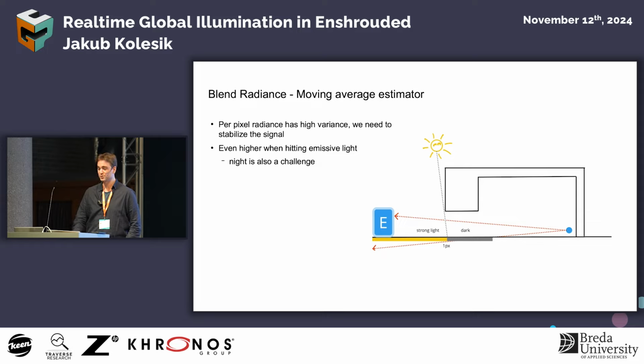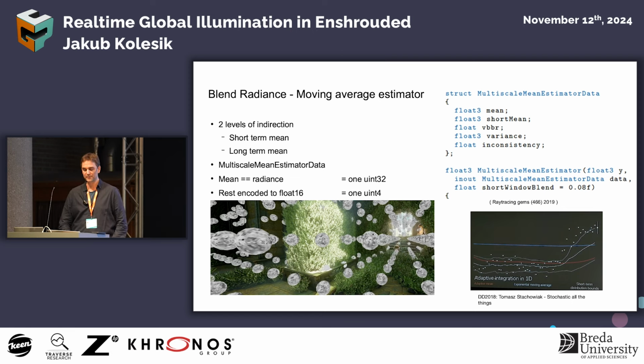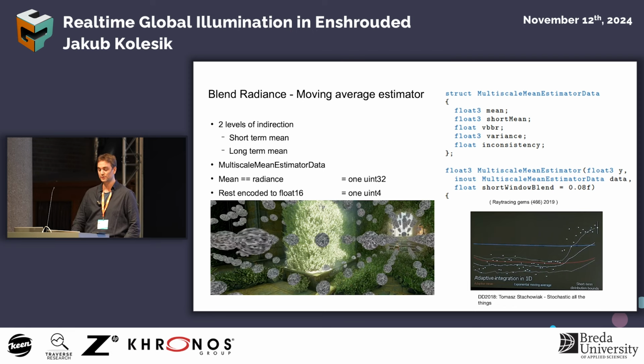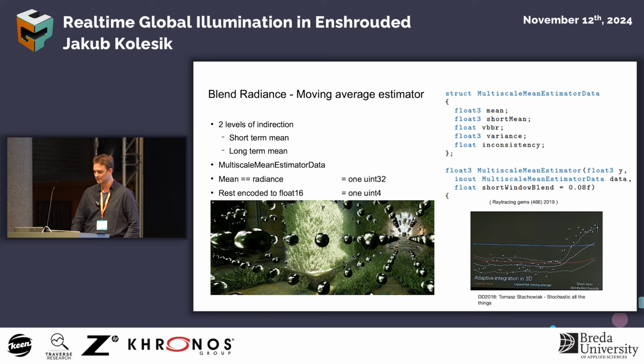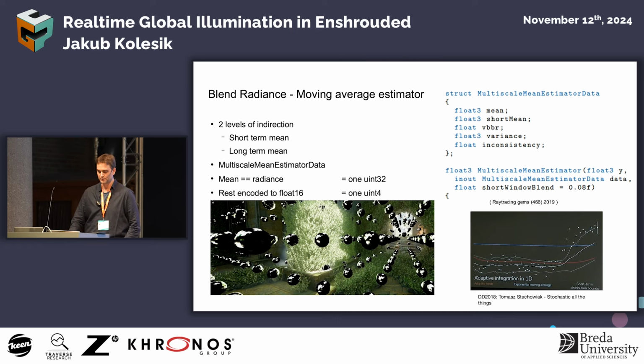So we struggled with this scenario quite a bit up until a point where we found out the moving average estimator. So this is a two-level indirection system which is using the short-term mean and the long-term mean, and then a couple of other variables like the variance-based blend reduction, variance and inconsistency, and also the short-term mean. And this is not something we came up with by ourselves. This is well documented in the Ray Tracing Gems 2019 book or the 2018 Stochastic All the Things talk.